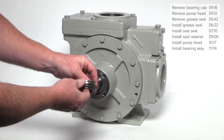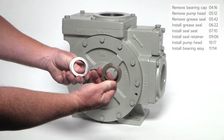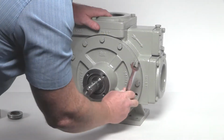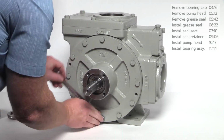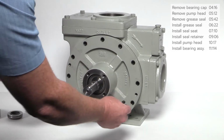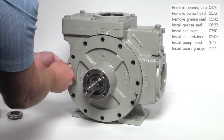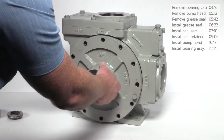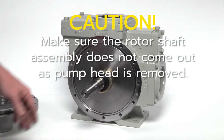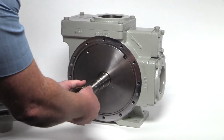Next, remove the needle bearing assembly, which includes a washer, needle bearing, another washer, and the thrust bearing mounting ring. Use the wrench to remove the bolts securing the head to the pump. If the pump head is difficult to remove by hand, insert 2 of the bolts from the pump head into the threaded jacking holes and turn clockwise until the head pulls away from the casing. Do not nick or ding the pump shaft while removing the pump head.